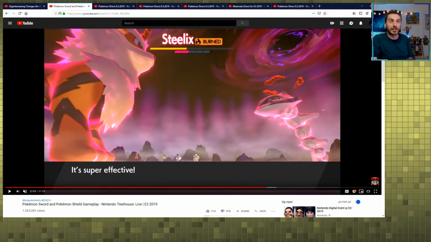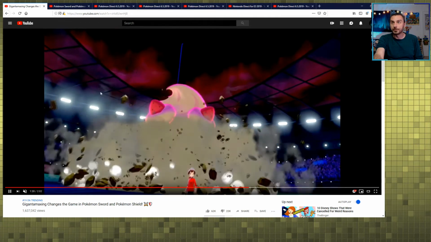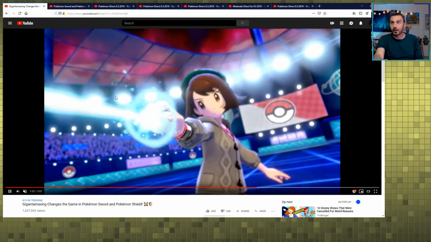So with Gigantamax, certain Dynamax Pokemon under certain situations will gain new forms based on where they are, and I guess it's not really clear how this happens, but it does happen. So some of those Pokemon that are going to get the new forms, I'll play this here. So we have Alcremie, who gets the new form. Corviknight and Drednaw, they all get a new form based on Dynamaxing. You're going to see this happen right here.